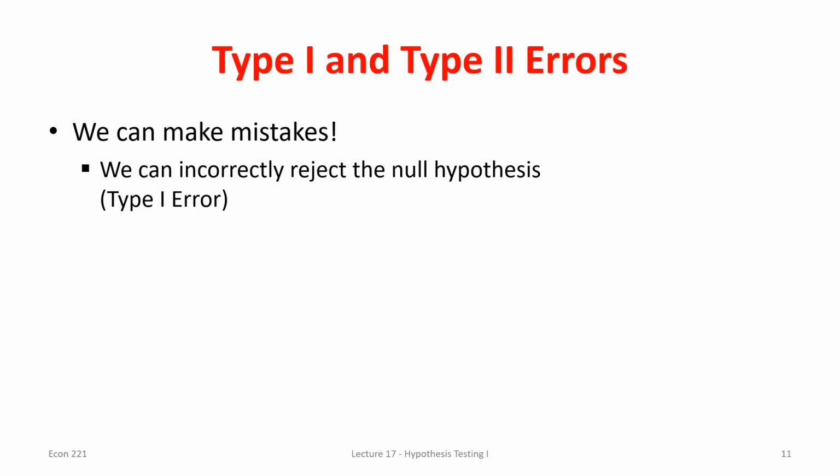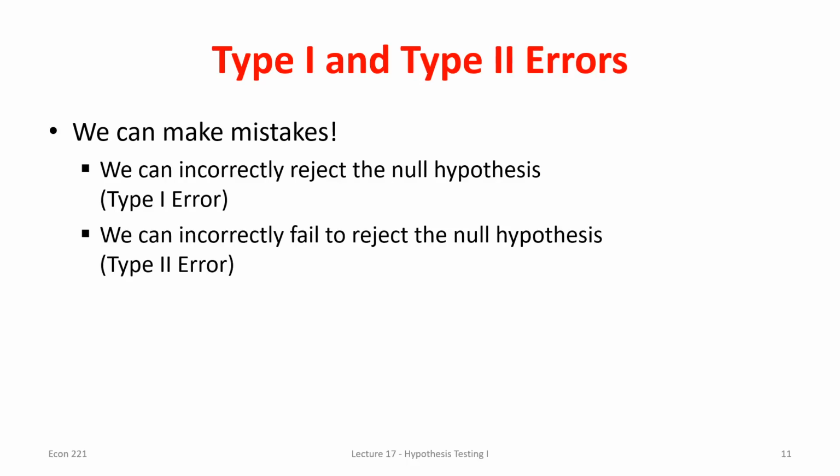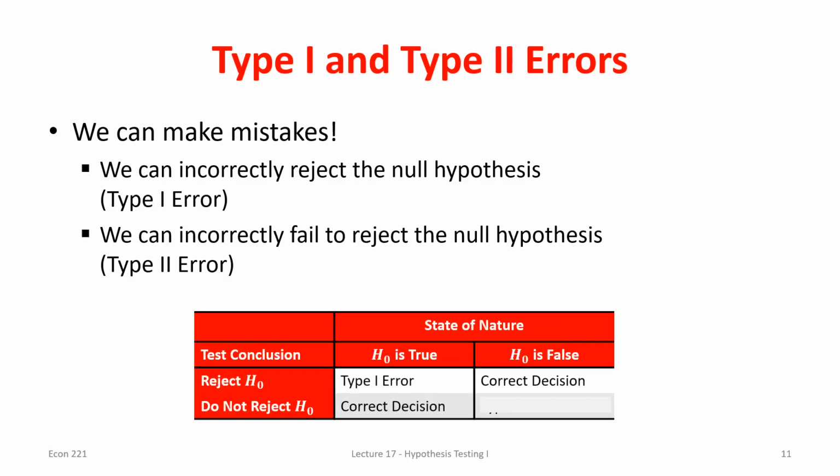So we can make mistakes, and when we reject the null when we shouldn't have, we'll call this a type 1 error. If we fail to reject the null when in fact we should have been rejecting it, we'll call this a type 2 error. This nice little table sets it up. If we reject it when it wasn't true, that's good. If it is true, then we shouldn't be rejecting it, so those are correct decisions. But anytime I reject the null when in fact it's true, it's a type 1 error. And if I fail to reject it when in fact it's not true, I should have been rejecting it, that's a type 2 error. Okay?